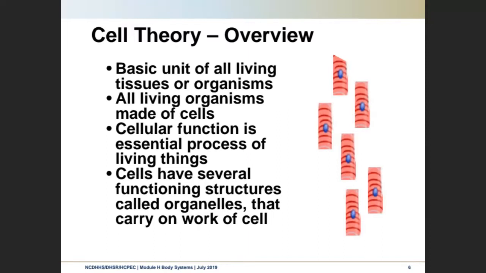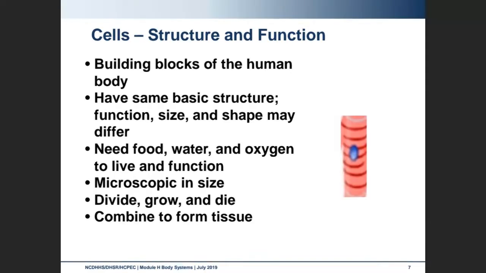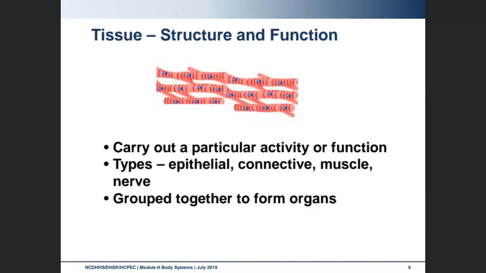So our cells combine to form tissues. Oh, sorry, I didn't have that slide up for that one. So our cells, like I said, come together to form tissues. And these tissues are designed to carry out a particular function. So there's a couple of different types of tissues. There's epithelial, connective, muscle, and nerve. Epithelial tissues cover internal and external body surfaces. These tissues line our mouth, our nose, our respiratory tract, our stomach, make up our skin, hair, nails, and glands.